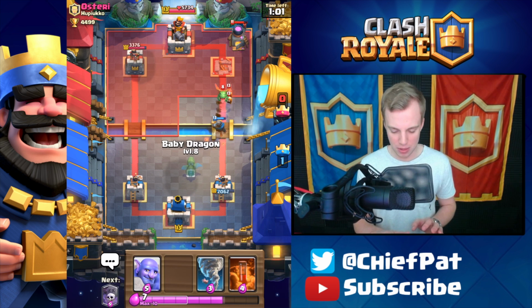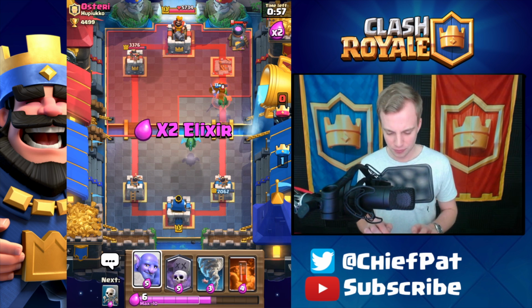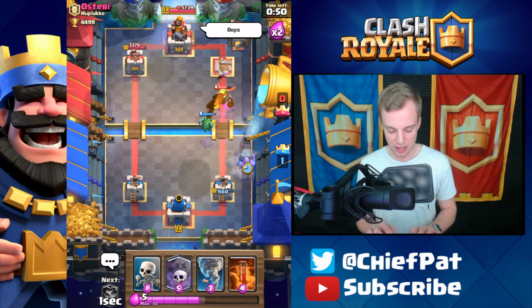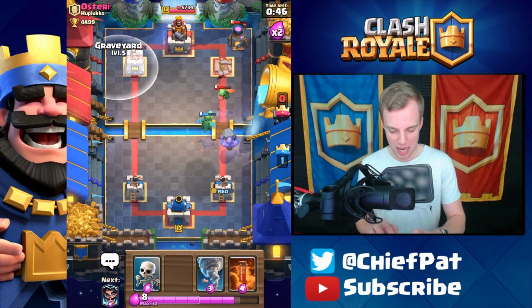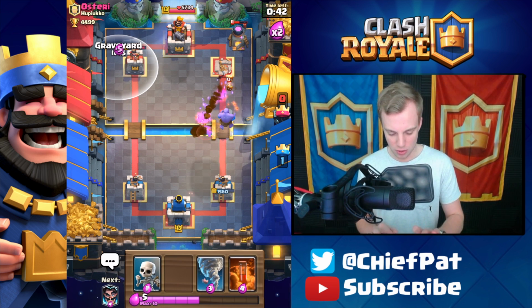Okay, another Baby Dragon. All right, another Baby Dragon. We'll deal with that Baby Dragon in a second. I guess we're sort of dealing with it now. He might play a wizard or something like that. That lightning is not going to hit anything. And as the Baby Dragon goes over here, I'm really tempted to do something with this Electro Wizard. What do we want to do, though?